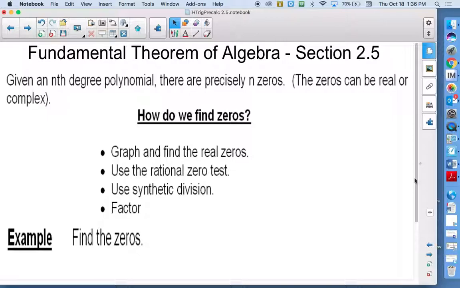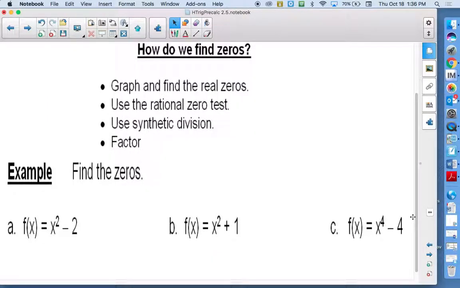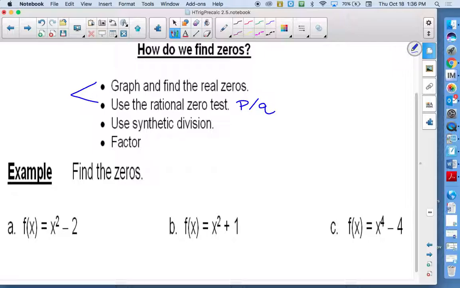In order to do that, there is a process that we've been using, and there are 4 steps for you to think about. The first 2 kind of go together. We graph it in the calculator to find the real zeros. We use the rational zero test, which is finding the p over q values, as the algebraic support for why we can look things up in the calculator. So the number we choose from the calculator should be in that list because it's a rational zero.